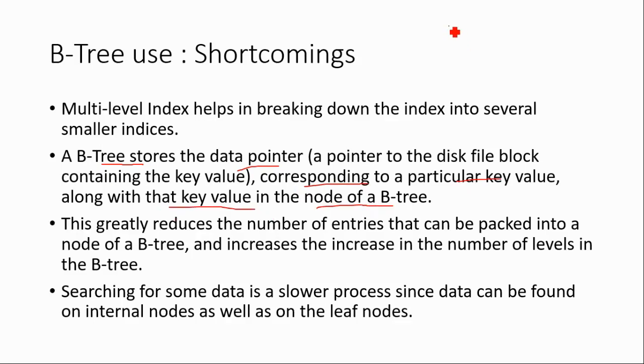So the keys which we store in our B tree will actually be associated with some data pointer, which will again point to some data stored in secondary memory, or in the case of a DBMS or something like that. So as we have seen, both keys and data pointers are stored by a particular node of a B tree.